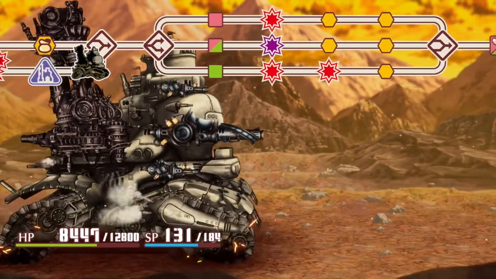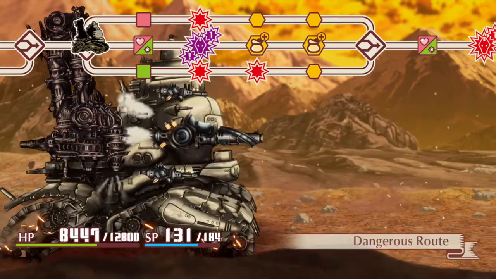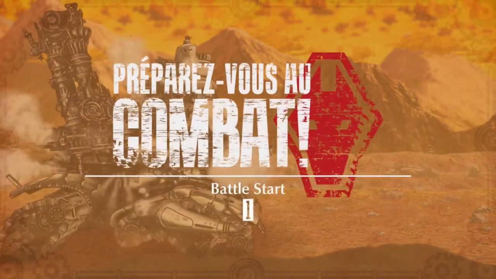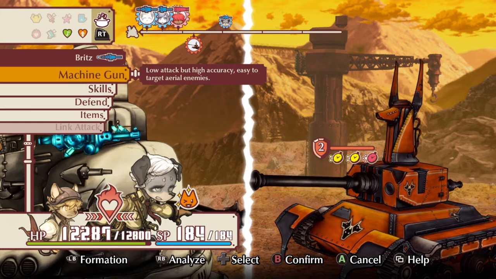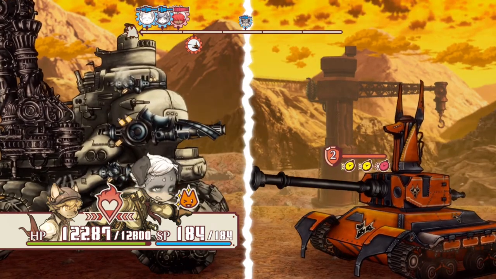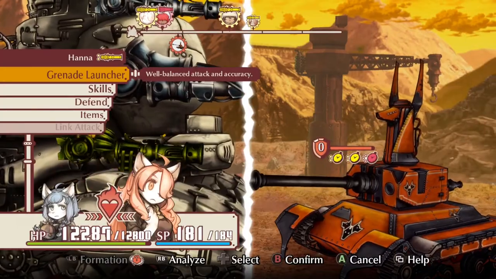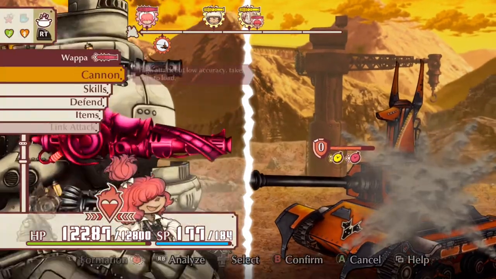Alright, looks like there's one dangerous route in the middle there. Just one battle. Okay. And we get SP and HP back afterwards. Oh! Well, this makes sense why it's just one battle then. Alright, we need piercing shot two. Okay, now we need grenadiers. So let's go try to get some smoke. Smoke did not hit.